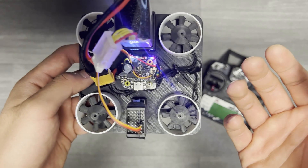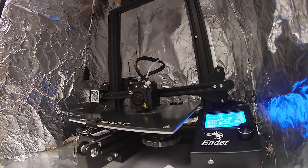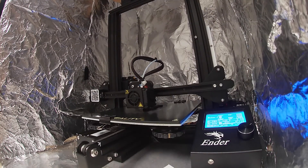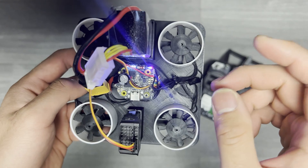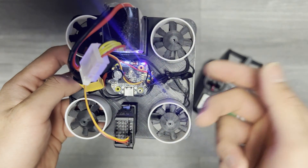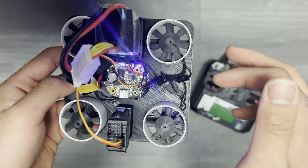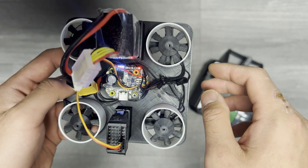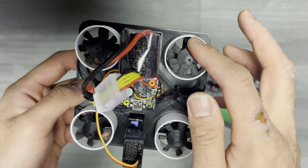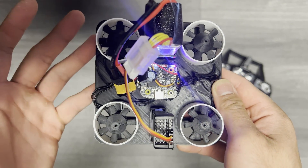The second most pressing improvement is the manufacturing of the fan itself. A modular design, as opposed to printing it in one body, could allow me to print the blades in extreme detail and complexity — more like the blades you'd get in a commercial EDF that's cast. Printing at these angles with the supports I was using definitely has limitations when you're going for the detail this print demands. Balance and precision are the name of the game, especially when it comes to performance and acoustics.